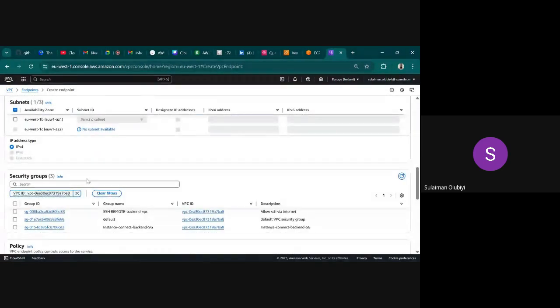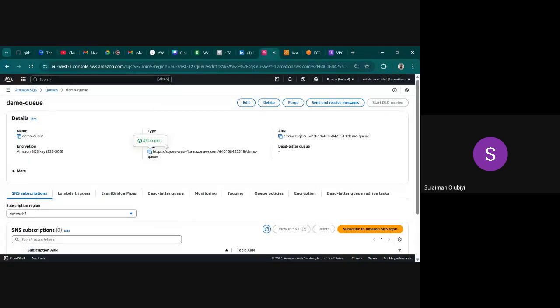So security group, the same thing. This guy is exposed over the internet. They are public services, and public service is like HTTPS. If you look at this queue URL, you can see that it's HTTPS. So it's port 443. That's why when I was creating my security group earlier, I added 443 to it. So that security group that we created earlier will work for this because the inbound rule allows port 443.